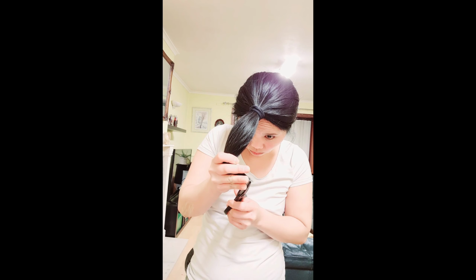Voila! Wow, it's not heavy anymore. So that's it. This is my hair right now. As you can see, I have my bangs. So good. This is my hair. That's all, guys. So you have nothing to worry about, as you can see. Well, this is my hair all the time anyway, because this is how I cut it.